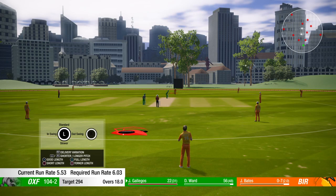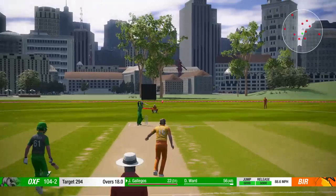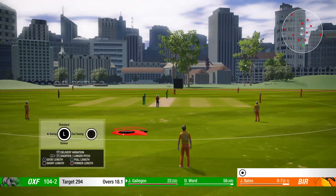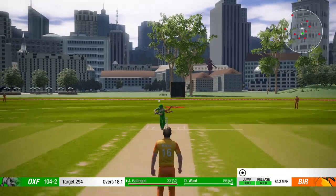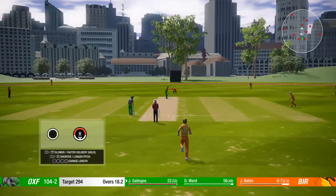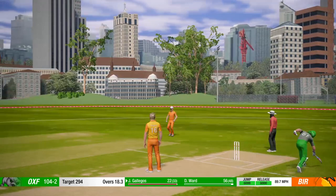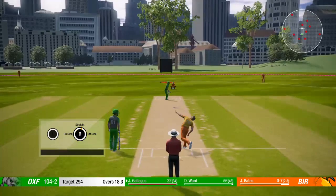So the 19th over, they are currently Oxford 104 for 2, chasing 294 runs to win. It's better. That was definitely a single before, now it's a dot ball. Good ball. It's going to be wide, isn't it? Oh no, must have been very tight. Even I'm not trying to bowl that line. I'm either trying to bowl straight or... Oh, is he swinging it in? There's some natural swing coming in there. It's better, a little bit tighter now.